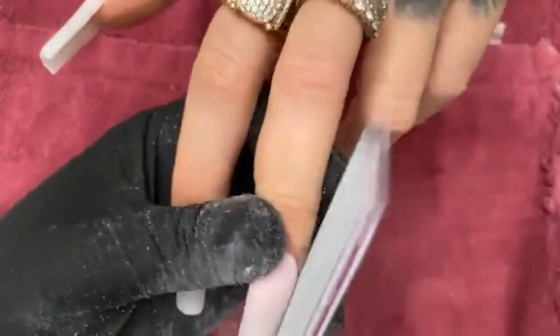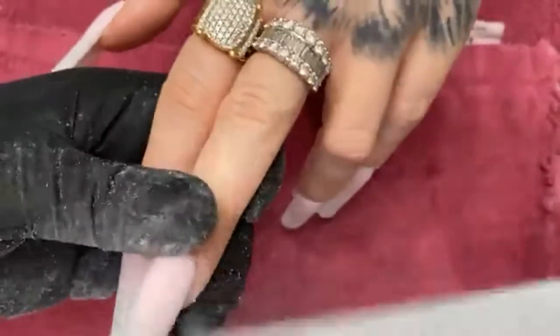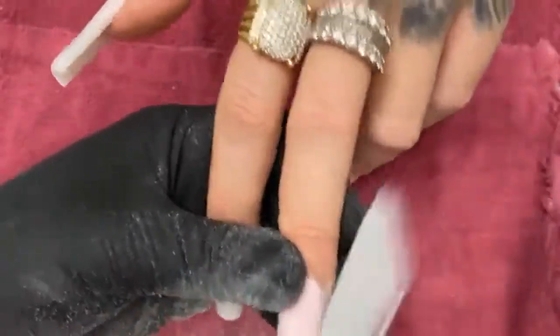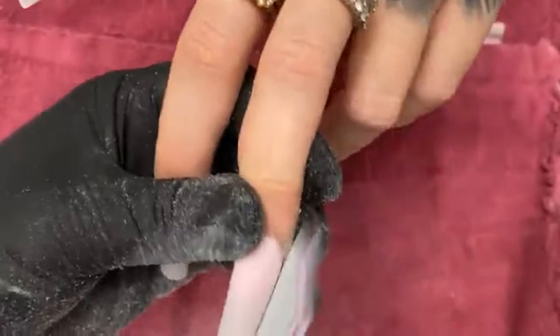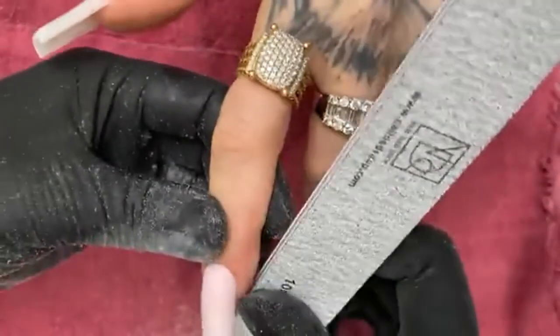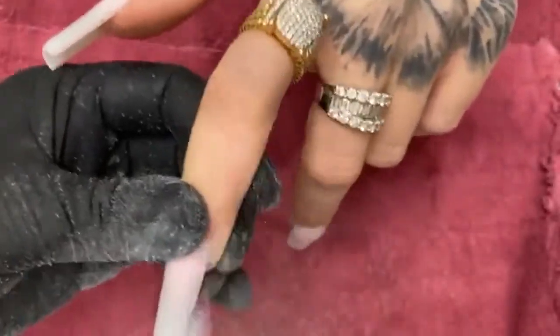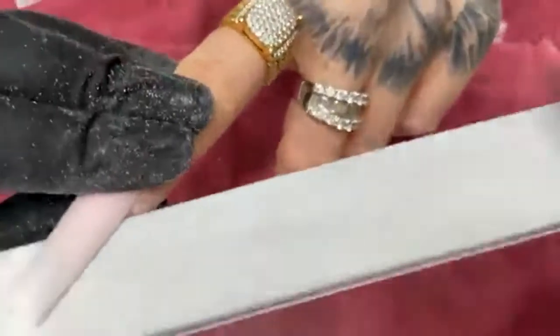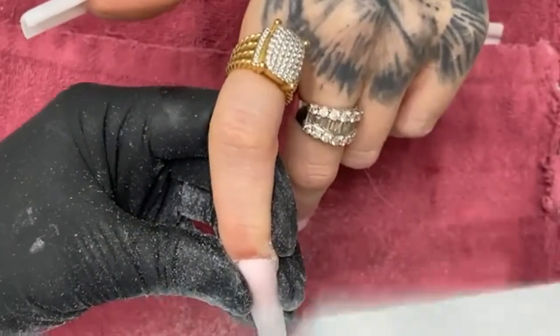I'd rather you fix your ratios than add acetone to your monomer. I know that adding acetone to your monomer does accelerate the drying speed, and it does work, but as a nail tech, I think it's better to be able to adjust my ratio. If my room's cold, I'm gonna get less monomer, I'm gonna pick up more powder, because I know that it's gonna be more runny, so I'll change my ratio for more powder than monomer. That would actually help it a little bit better than having to add acetone every time. Because once the acetone's in there, it changes the consistency of the monomer already. You cannot use that monomer again. Well, generally, you're supposed to dispose of it anyways. But as I said, I think as a nail tech, being able to control the product is a good skill to develop, to understand what's going on.